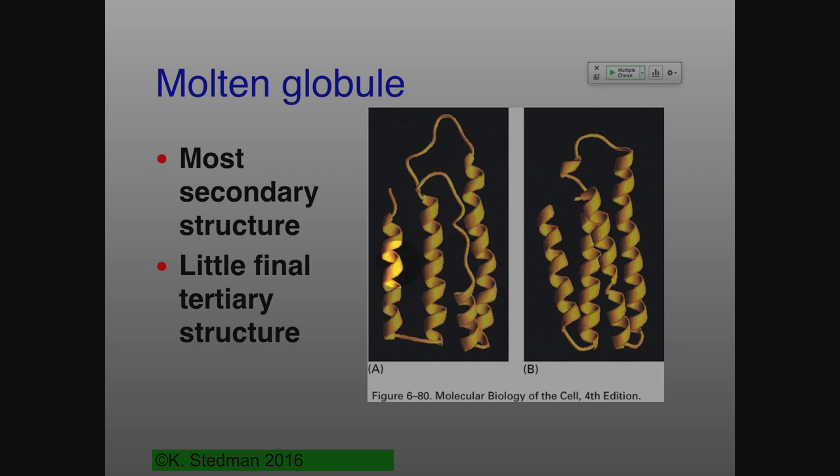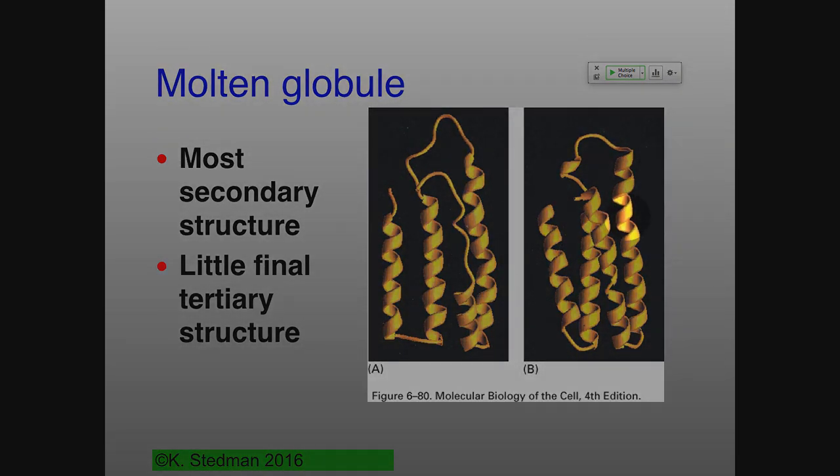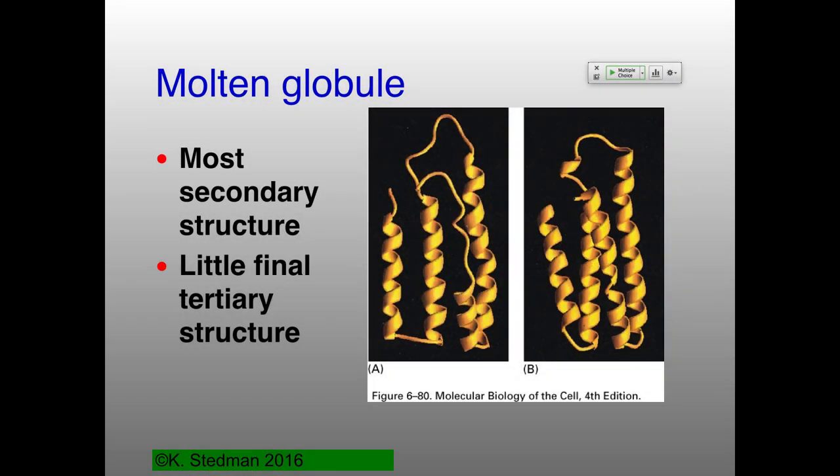A couple of things to notice here. One is these alpha helices are all pretty far apart, and the second one is that this short alpha helix gets much, much longer, and maybe there's a second alpha helix added to it. And so this process, forming of the secondary structures, particularly of alpha helices, happens really fast. Getting to this final tertiary structure, because you have all these weak interactions and lots of different ones, can sometimes take quite a long time to figure out exactly where all of these different pieces are going to come together.